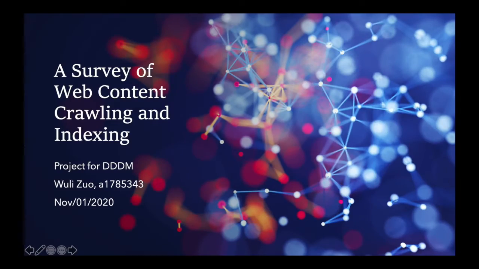Today I will talk about my course project, the literature review on web content crawling and indexing. I chose this topic for the following reasons. First, I am really interested in web search engines, but knew nothing about them before this project. So I treated the project as a very good opportunity to get started.